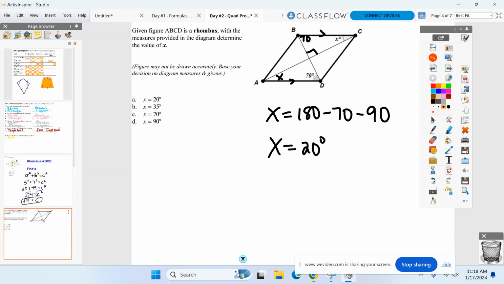Can I also mention another property that we did not go over yet today of a rhombus that could have helped you here as well? We did not go over the diagonals bisect the angles of a rhombus, right? So if that's 70, that could have been 70. If that's X, we could have done the same thing using that property. Okay, so the diagonals bisect the angles in a rhombus and a square. Hey, we all good before we go on to the next figure?